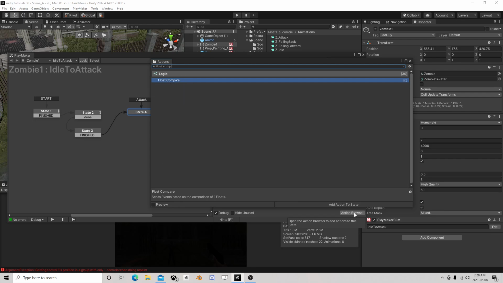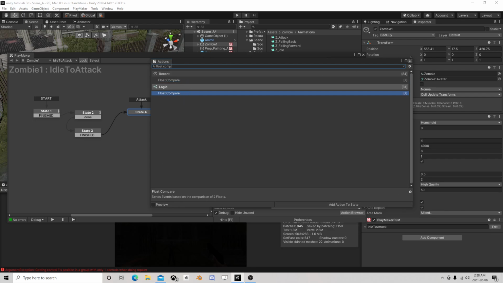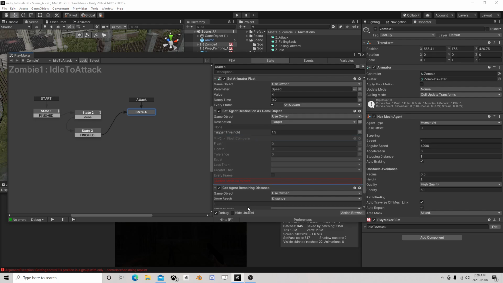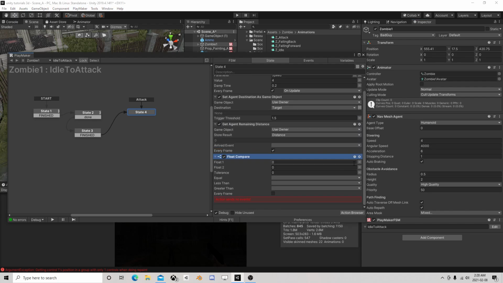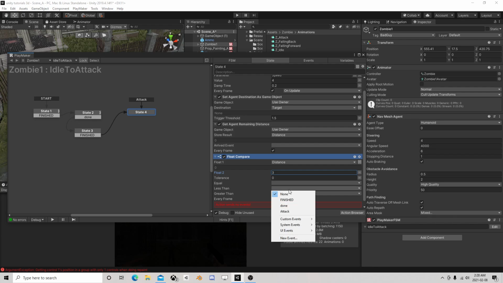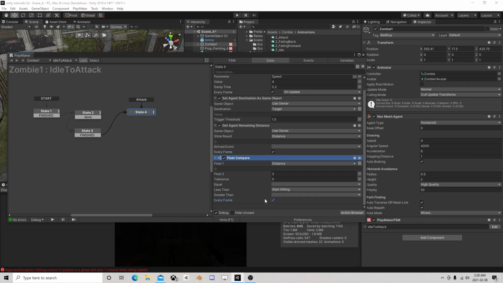Float compare. Move that down. And if distance is less than, we'll say 3, then we're going to start hitting every frame.